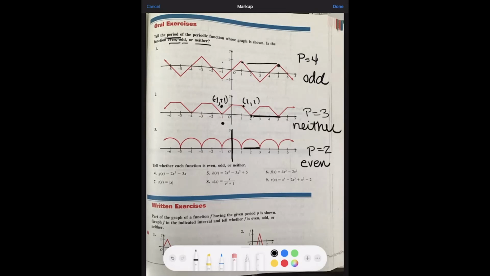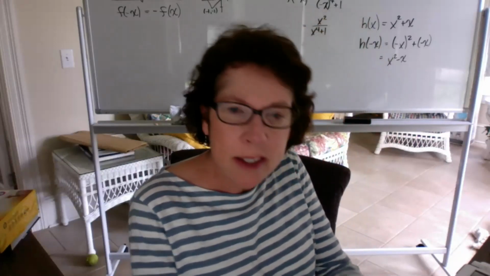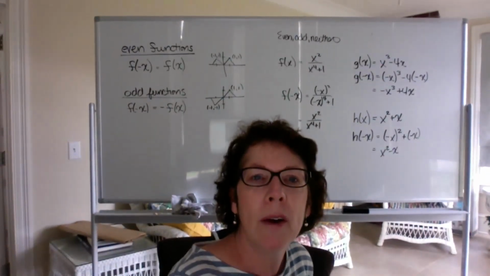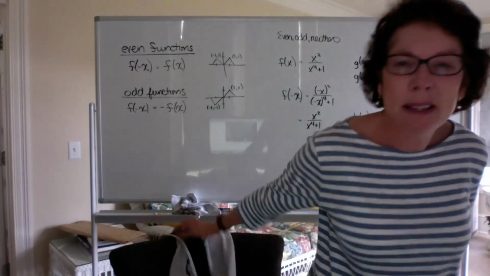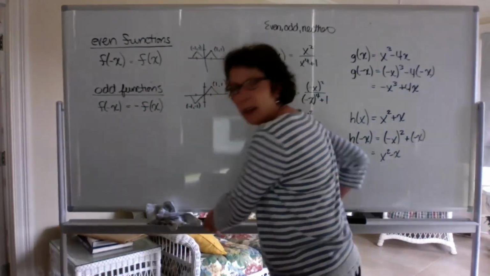So now I'm going to switch to our whiteboard and show you how we can see if a function is even or odd algebraically. So let me get out of my stop sharing here, and here I am. Okay, so now let's pull up our board here, and let me just stand up, and let's look at what I have here. Let me pull the board a little bit closer.